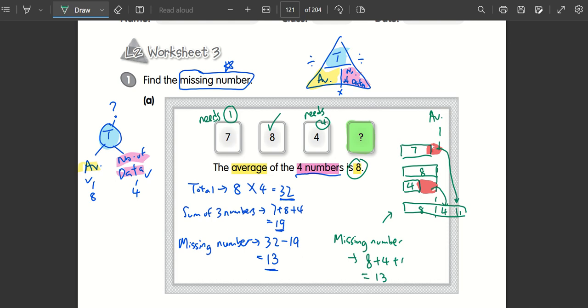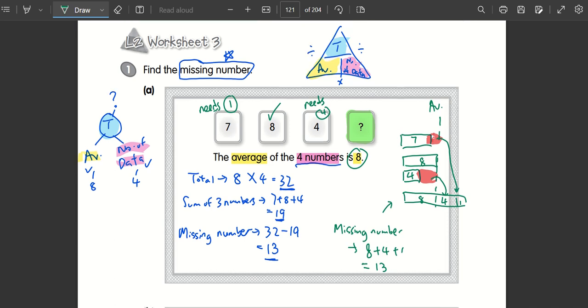Yeah, okay, so this is the other method. Take a look at this. I hope it makes sense to you. Okay, if you're struggling with understanding the idea of evening out, you might want to stick to that step-by-step method of finding total first, then subtracting the three other cards to get to the answer. Now, sometimes either method is a preference, and either method gets you to the answer faster.